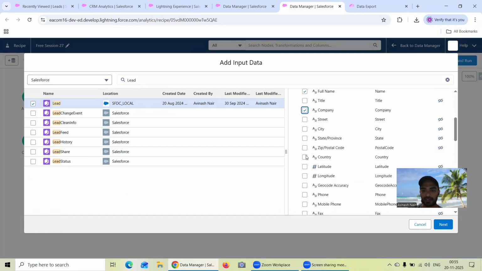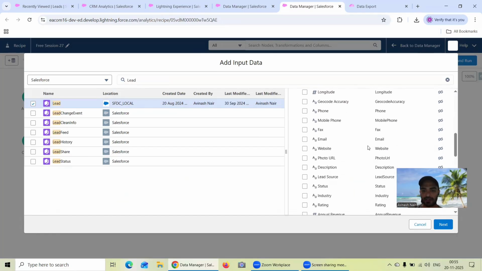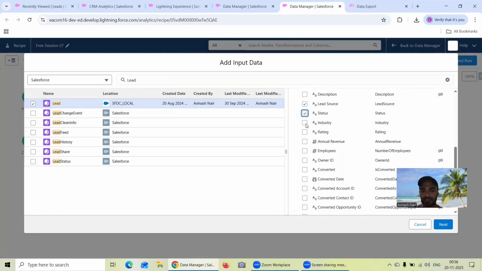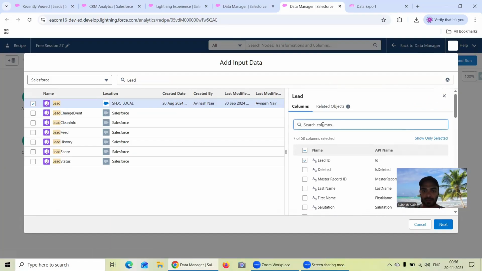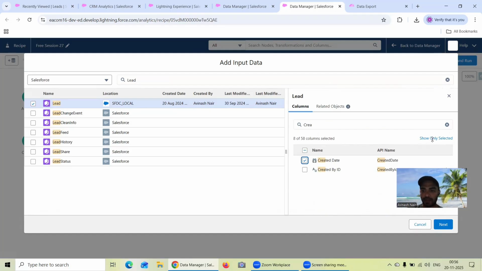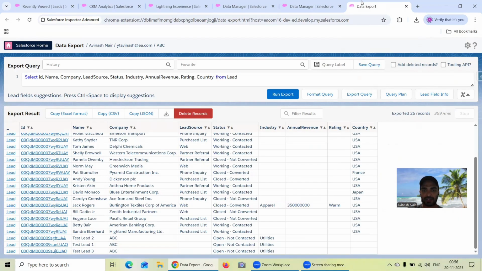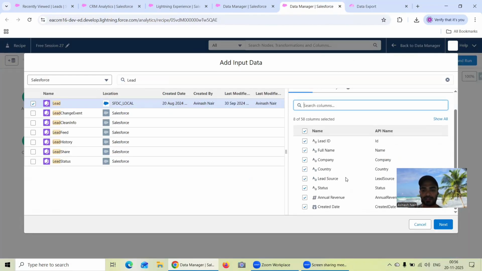So I will take the country as I have a lot of data there. I can show you the chart we use specifically for country. Then lead source, status, industry is not there much, annual revenue, and the created date, of course. So let me select the created date. Now let me remove this. I have taken ID, name, company, lead source, status, and that is enough for me.